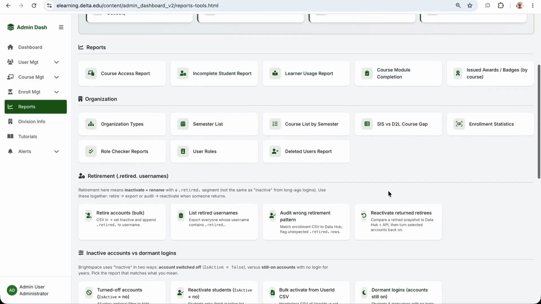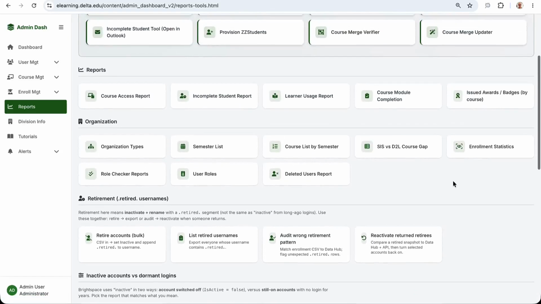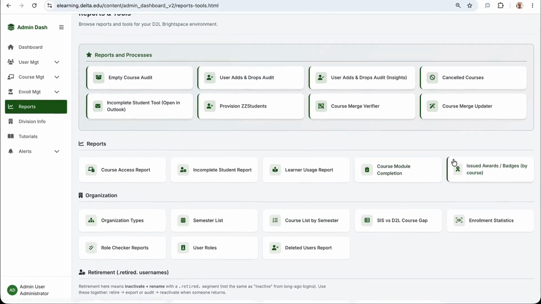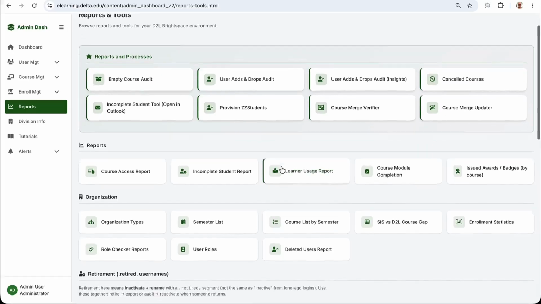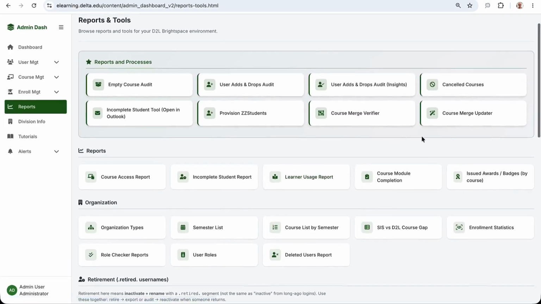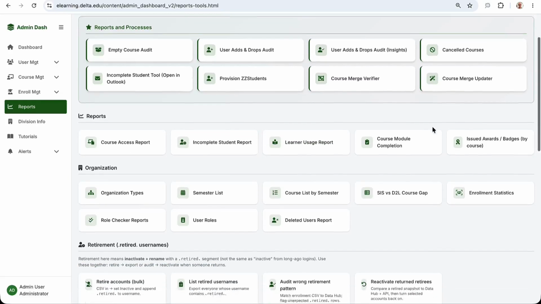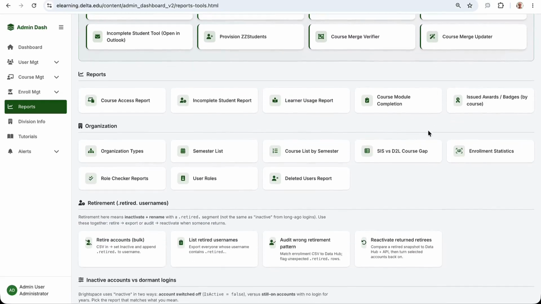Again, this is very specific to our instance, but it's just something that you can do or think about when you're building your own dashboard of what reports you can create, what can you pull. We use a lot of Data Hub files, as well as our SIS reports that we're able to access, and then be able to run that stuff through our D2L dashboard and create new files for us, or to actually solve problems that we may not have been able to do before.